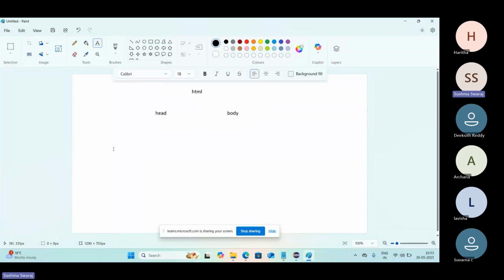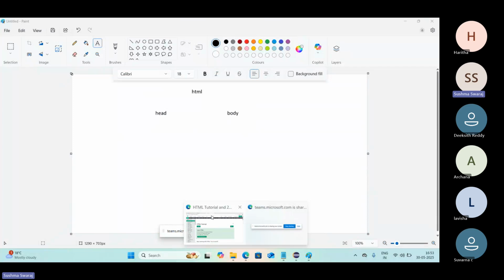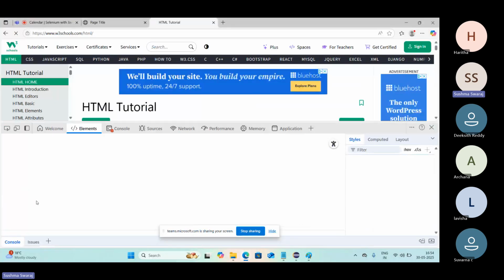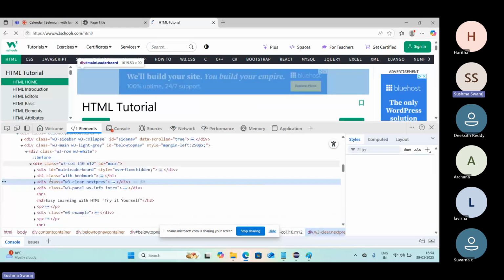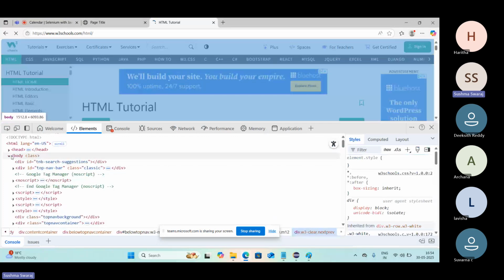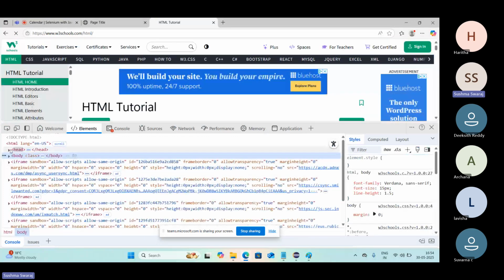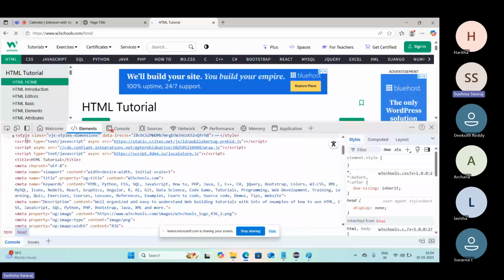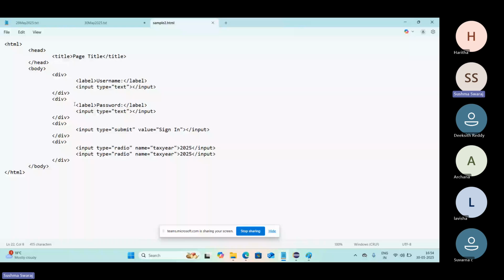Under the head tag, you can have tags for title and CSS files and all. If you open any web page and inspect it, you can observe these things. You will have head and body. Inside head, you can see some elements basically about styles and script. Style for CSS styles and script for JavaScript files, locations and all. Title is the title of the page. Like this, information about the page is taken care of here under the head tag.